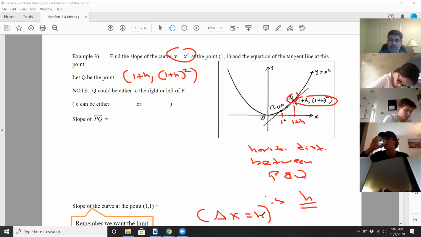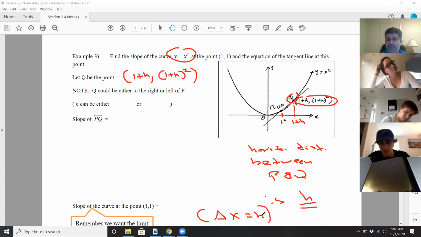I don't know the history behind this, but a lot of calculus teachers and the pioneers of calculus use that letter. But h is going to purely be the horizontal distance between P and Q. It's just a way to generalize it, I guess. So what if h were 2, for example? Then the x coordinate of point Q would be 3, because the distance between those two is 2. Or if h is 10, then the x coordinate of point Q would be 11. Of course, we want h to be tiny, because we want P and Q to be close together. So that's what we ultimately want.